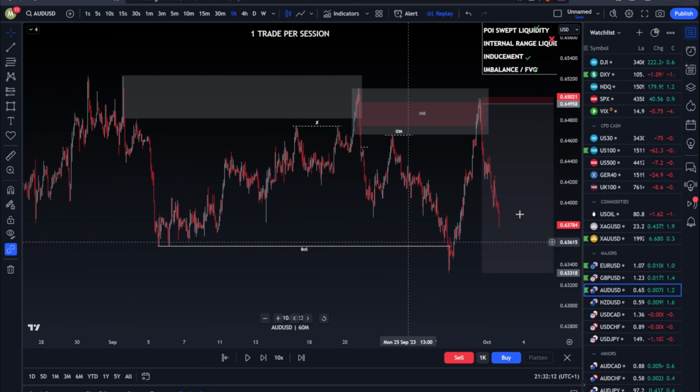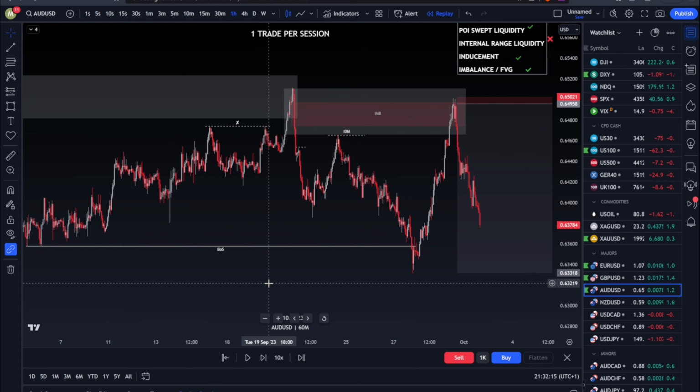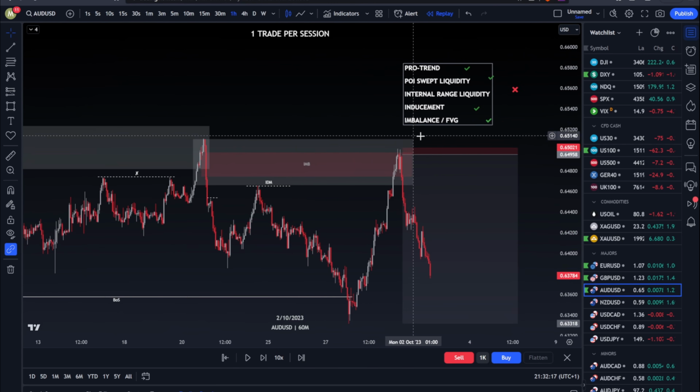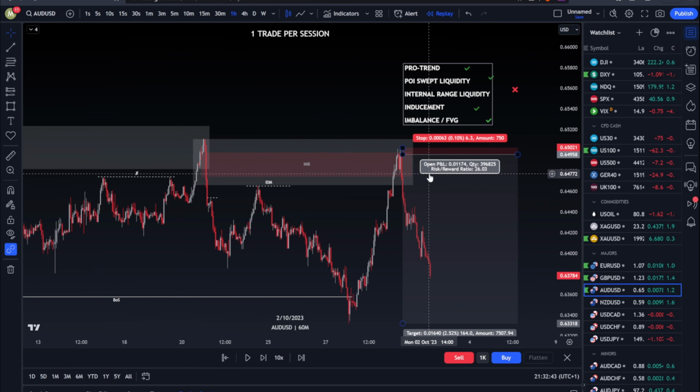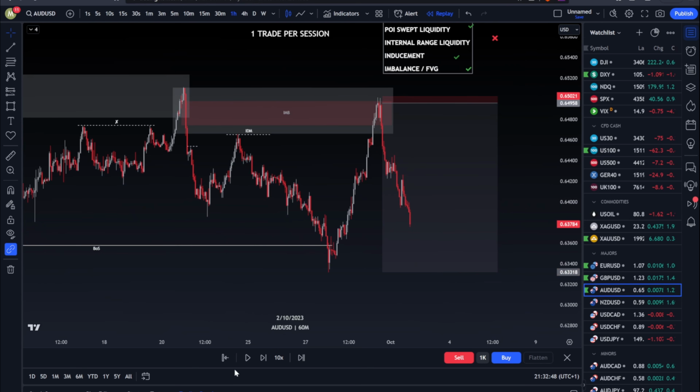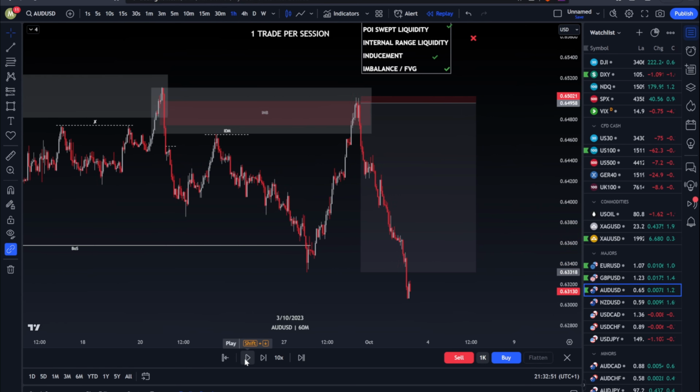So yeah, if you manage to mark out your POI, and you use this, for example, as a tool to help you put the marks, or just a checklist to see if your POI is valid, and you really want all these confluences, then you can bag some real nice trades. And especially if you follow our mentorship, you know how we enter on the seconds and how we bag trades with 1 to 3 pips stop loss. We bag crazy risk to reward ratios. And from there, you simply want to wait for a break of structure, of course. That would be your target.